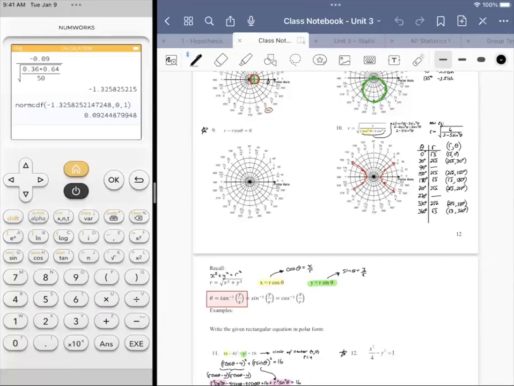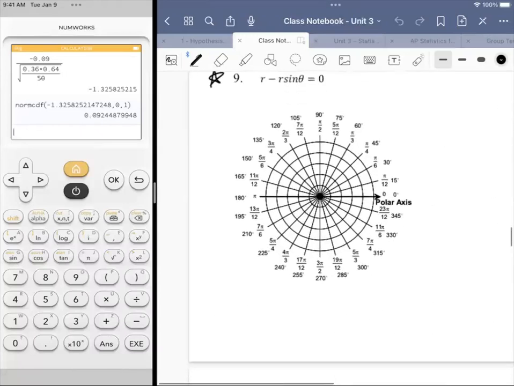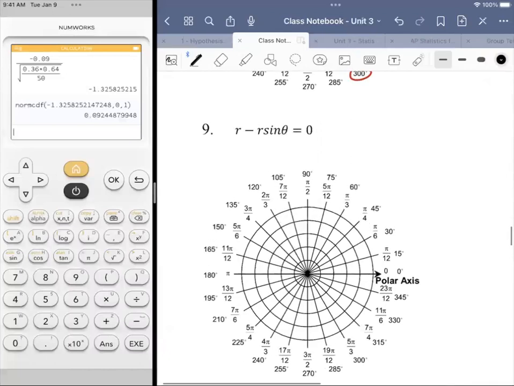So if you remember, and even if you don't, you can see right here, we made tables of values to solve for r given a particular value of theta. So it's no different with number 9, except I want to have an explicitly defined function, so I want to have r solved in terms of theta. That's only because you get a more complicated equation if you solve for theta in terms of r. So you're just better off doing it this way.